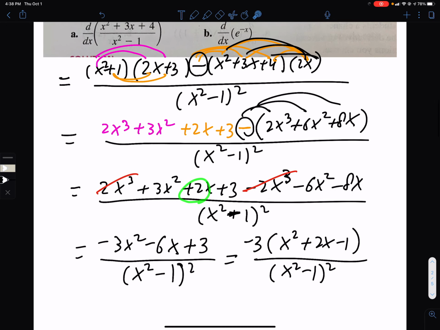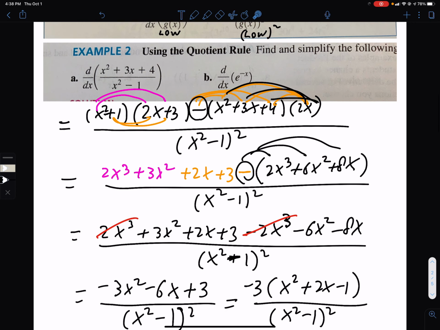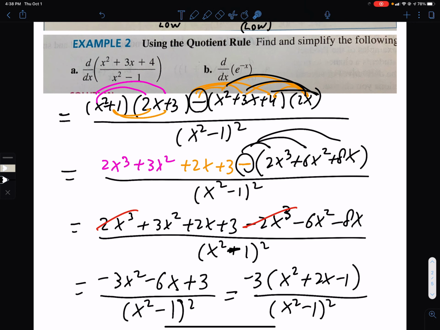This 2, let me see what's going on. I'm going to go through this whole thing. Sorry, guys. Oh, there's a minus there. I am so sad. Okay, that's going to change a few things. So that's still the same, and then that's the same. This is going to be minus 2x and minus 3. So that's going to change things. I am sad. I'm sorry. Minus 2x minus 3.